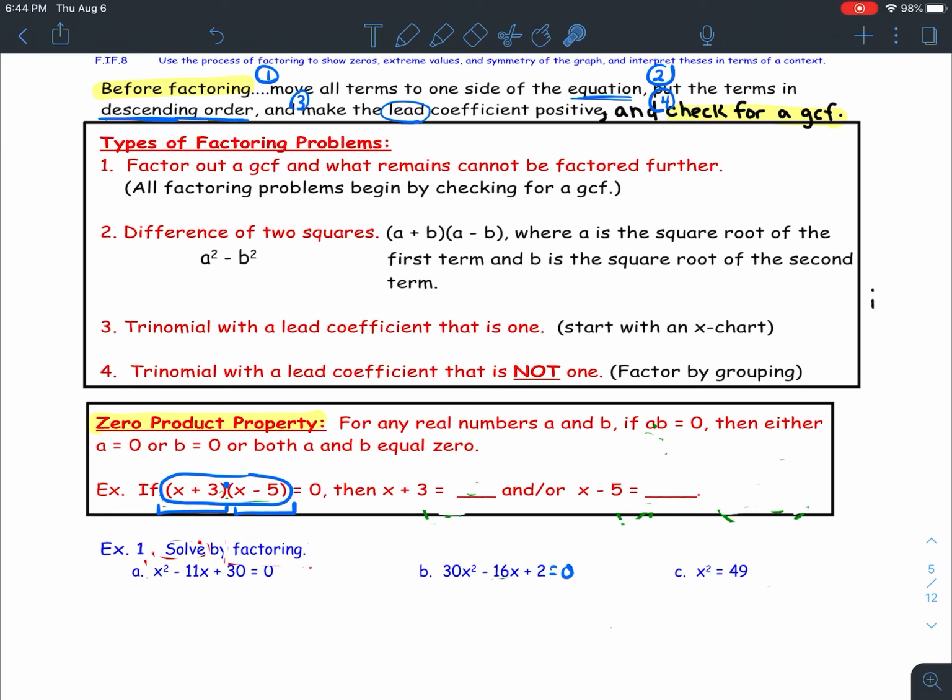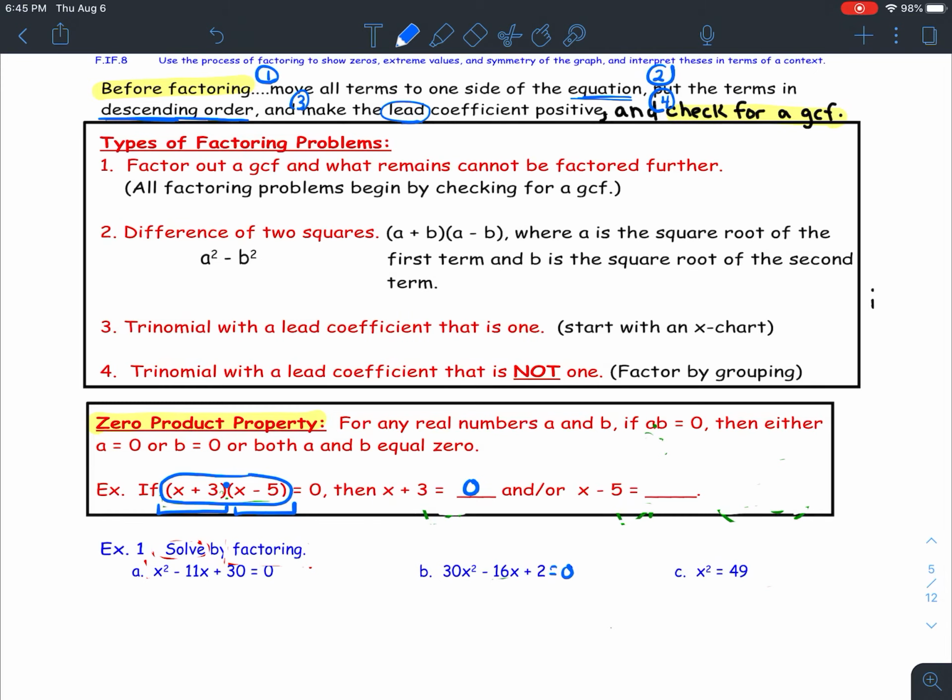So I want you to just take a second and think of any 2 numbers. Okay, the only restriction is that when you multiply the 2 numbers that you are thinking of, they have to multiply together to be a 0. Okay? Now, true or false? If you're thinking of 2 numbers whose product is 0, then at least one of your 2 numbers has to be the number 0 in order for them to multiply to be a 0. Okay, that's true. One of the 2 numbers has to be a 0.